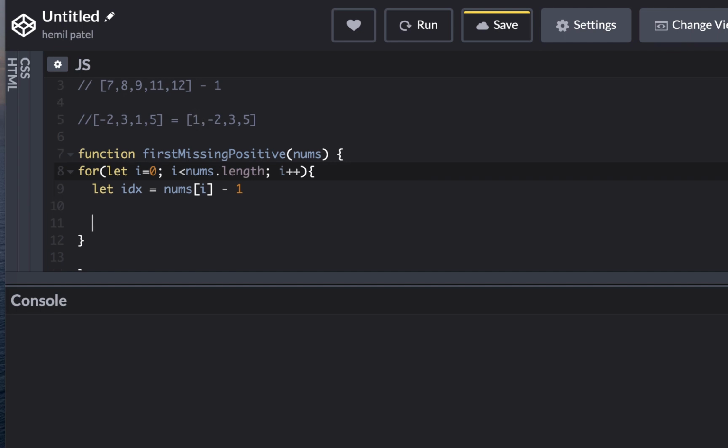So first, if something is at its right place, or if something is a duplicate, we don't touch it, we just keep things as they are, right?